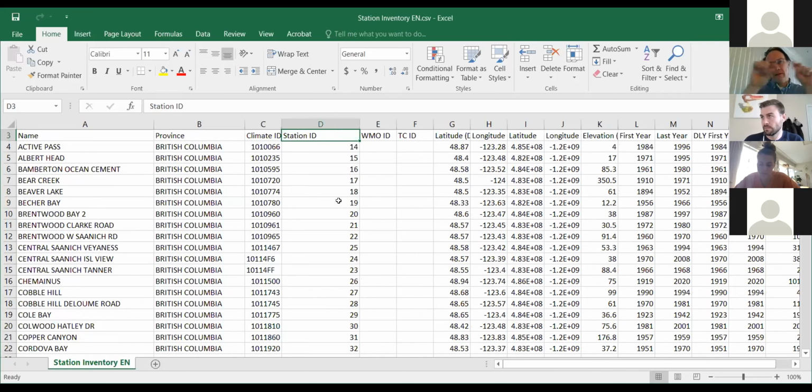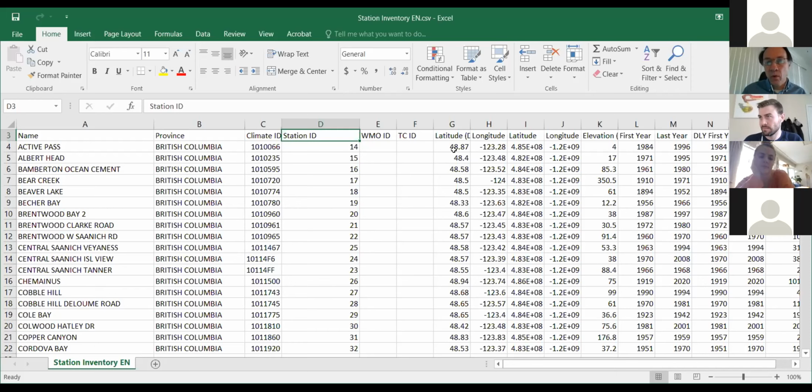Basically it's a URL, a universal resource locator string, you know, HTTPS and so on. That's a URL, and the station ID has to be this one, not the climate ID, not the World Meteorological Organization ID, not the Transport Canada ID. So just the station ID.